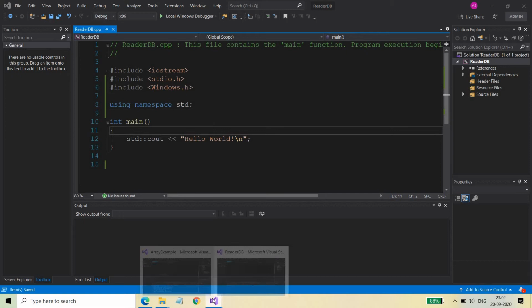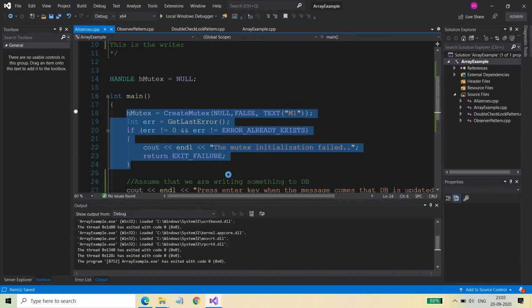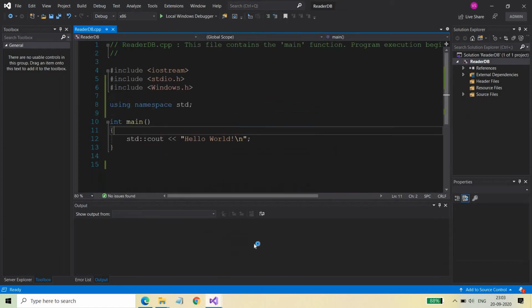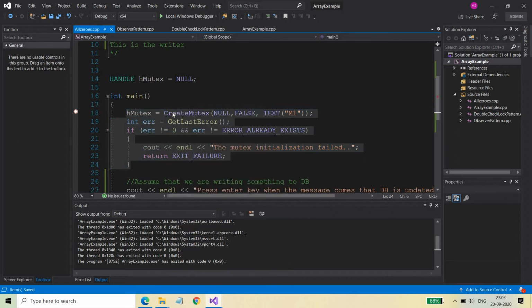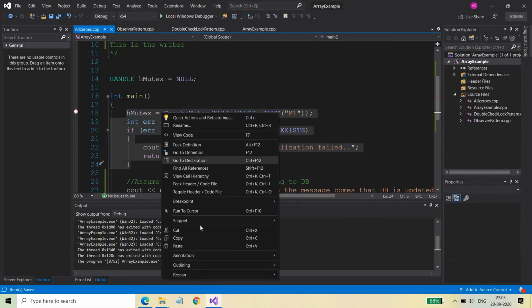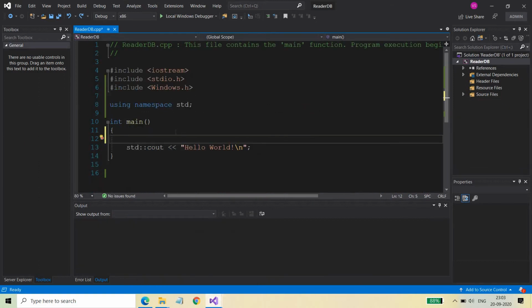Now we are just going to copy paste something from here. So this handle mutex, and apart from that, I need to copy this one. So I'm just going to create it here. Oh my god, what is there? I'm not sure what the hell happens. What kind of things are behind me? Even after copying, it's not copying. I'm not sure.